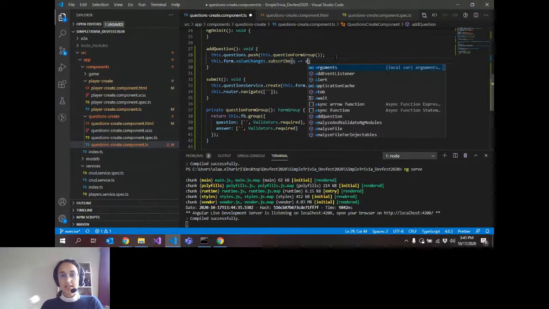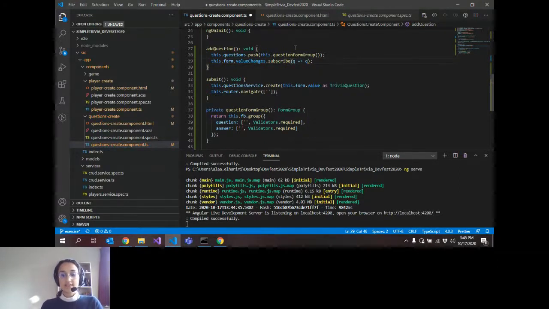So what I'm saying is, if I see a change happening, so if someone adds a new question or changes something inside of the question or anything like that, I expect you to allow me to do something with it, to let me know. And once you let me know, I will be able to do something with it. Another thing that the forms module allows you to do is it allows you to very quickly reset your form back to what it was initially.